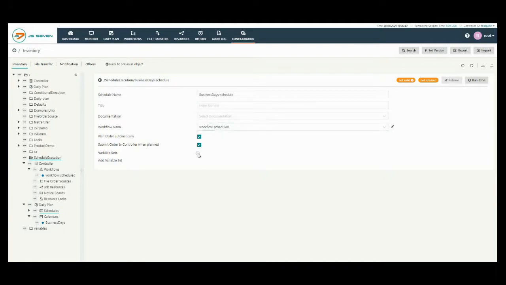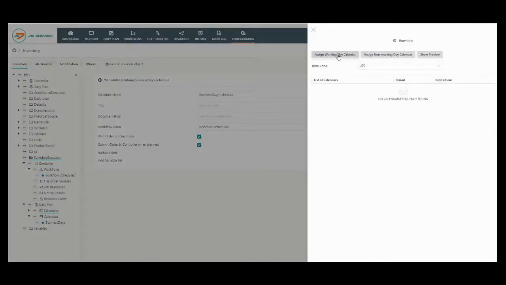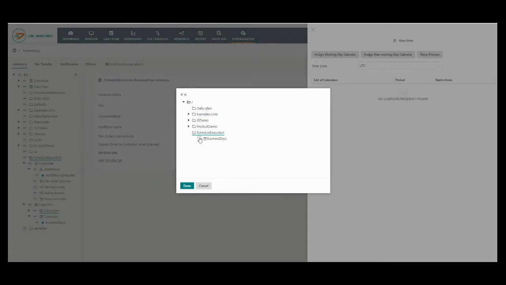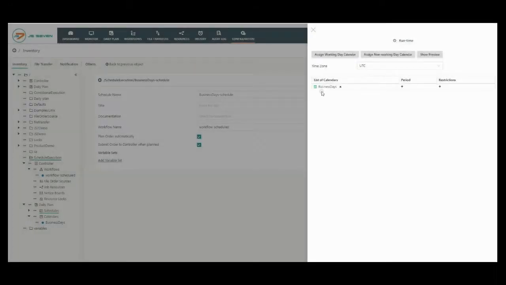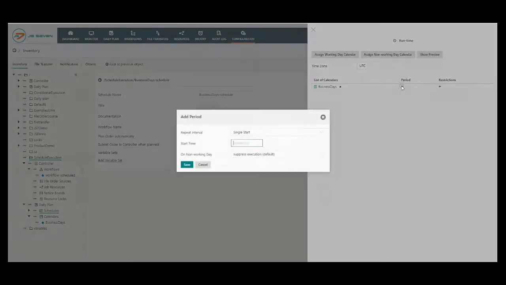Click on the runtime button to add the calendar and time period. I'm using the calendar which I've created and click on submit. Add the period when you want to execute the workflow.